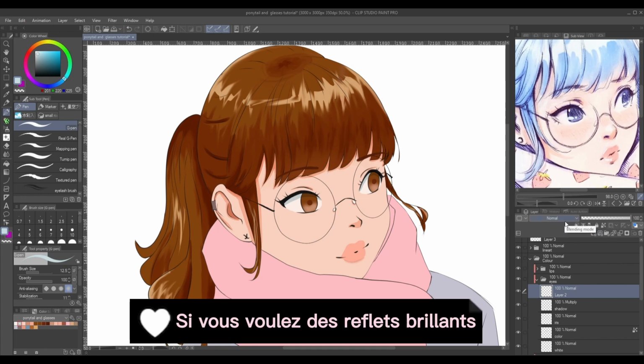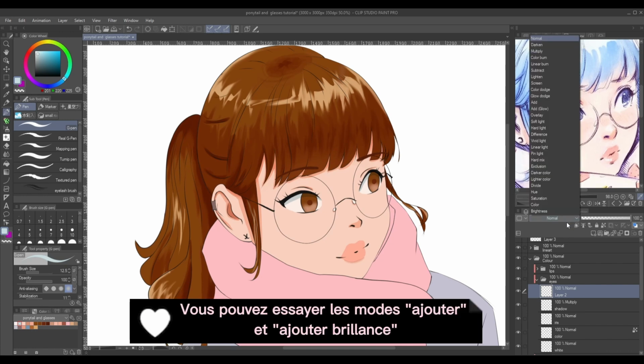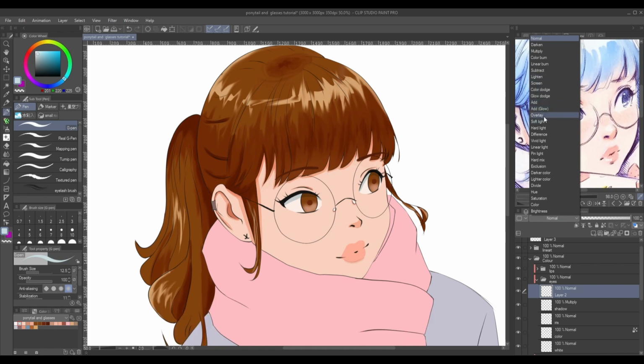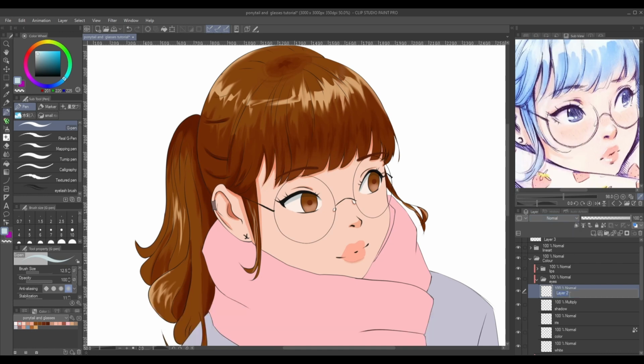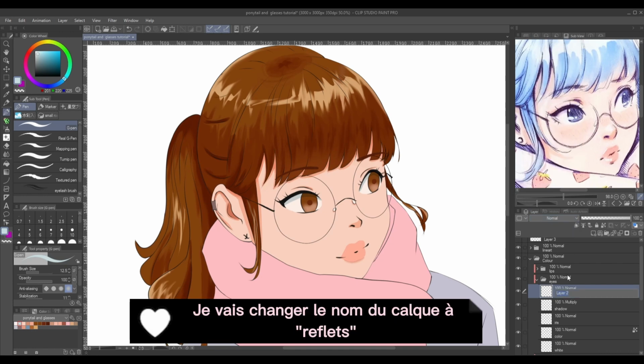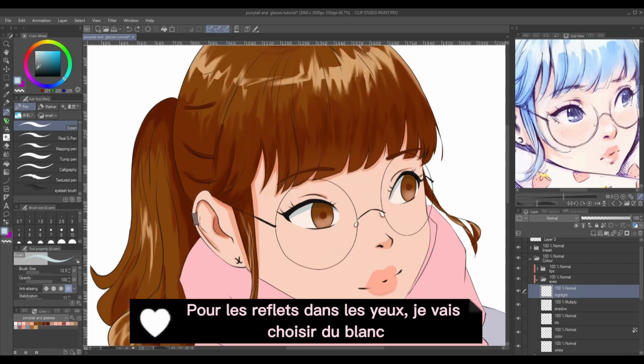If you want a highlight that shines, you can change it to add, or maybe add glow. But I just want basic normal highlights, so I'm gonna leave it to normal. And I'm gonna change the name to highlight.